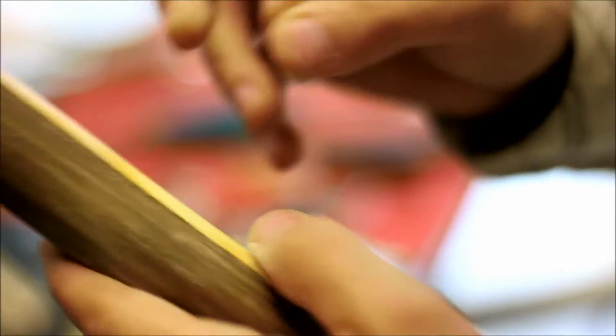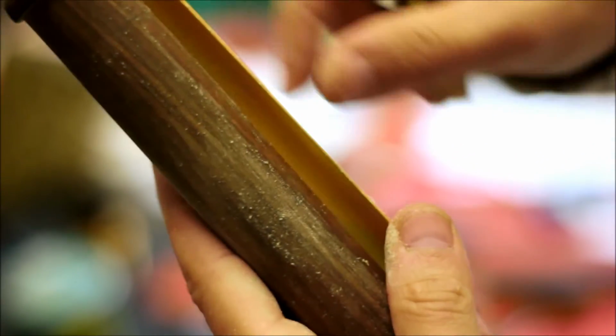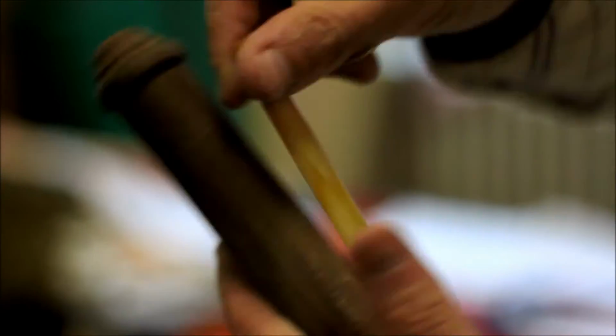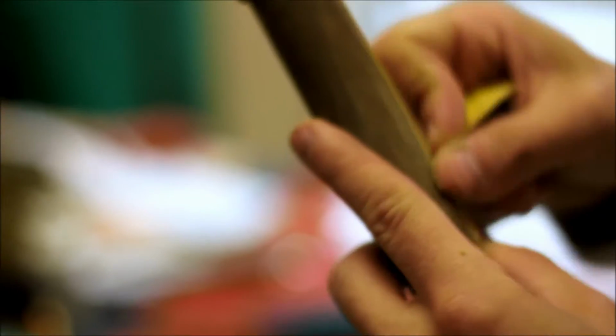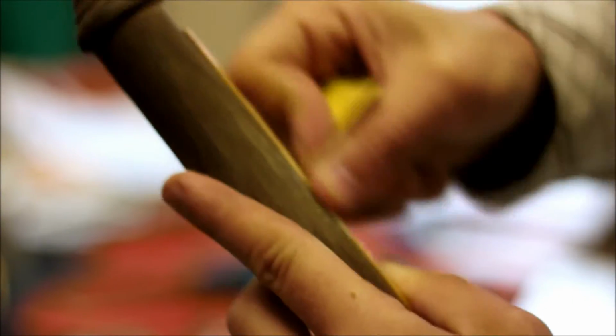I can also control the thickness of the rib here and here. You can see that it's really thick also, so plenty of space to go deeper.